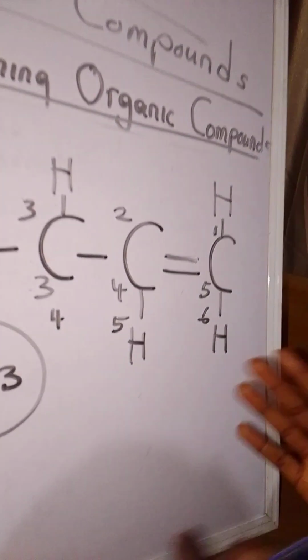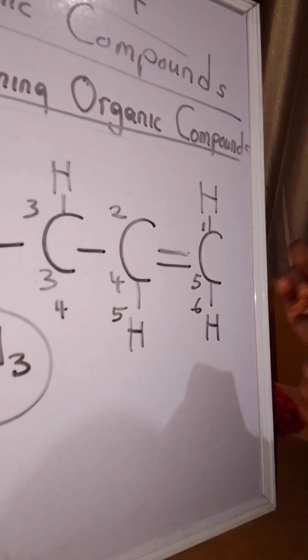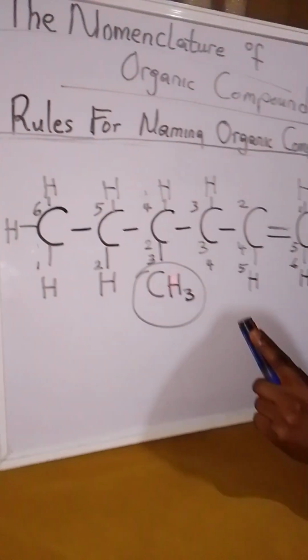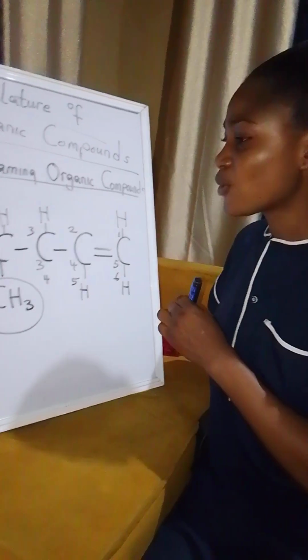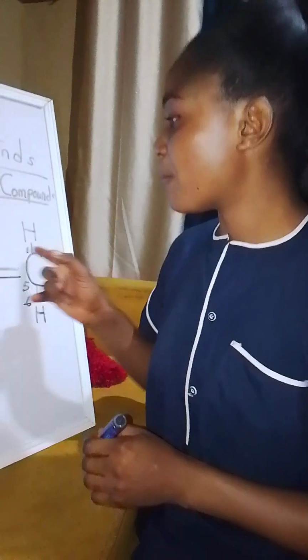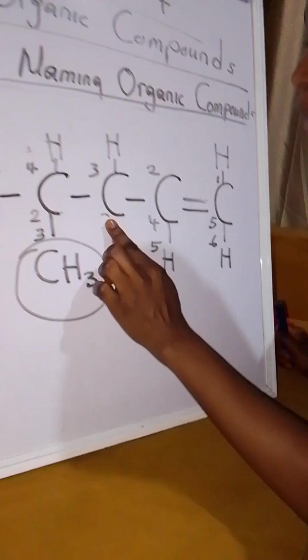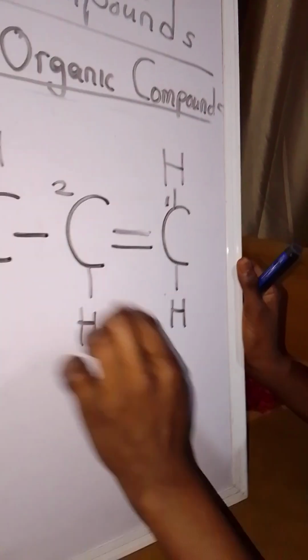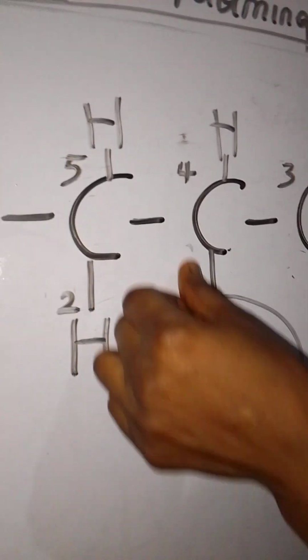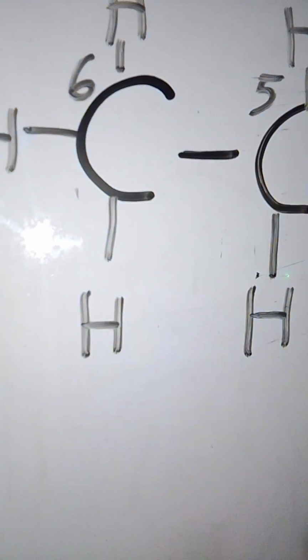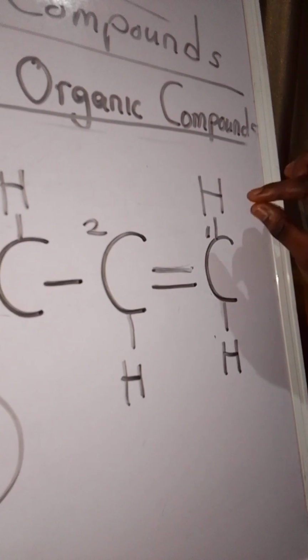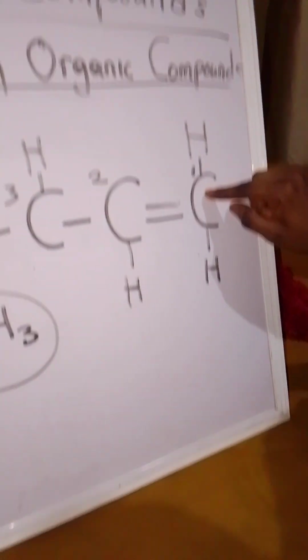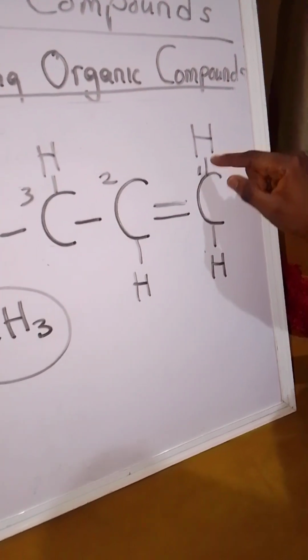It means we are going to number close to it, which means this one, 1, 2, 3, 4, 5, 6. This is what we are going to pick. Are you getting it now? In order not to make this too long, we are picking this one, so I'm going to clean every other numbering to avoid confusion. Can you see that now? So we are picking this one from the end to the beginning, because this carbon that is holding this double bond is number 1.